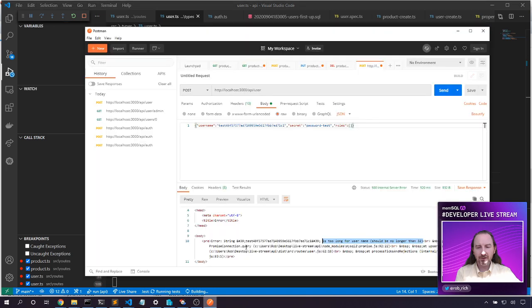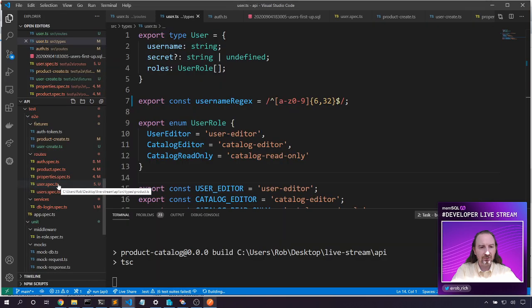This is not a JSON body. This is an HTML body because we don't currently have any error handlers associated with our API. Now we could create a debug error handler, and let's actually do that so that we get a little bit more visibility. Here inside app, that's the test.